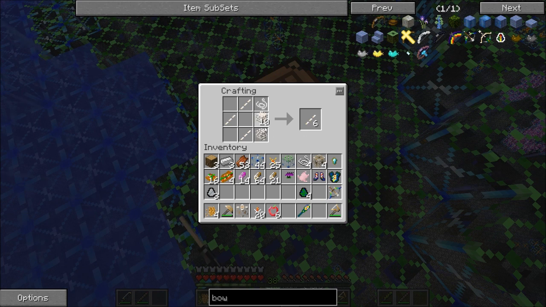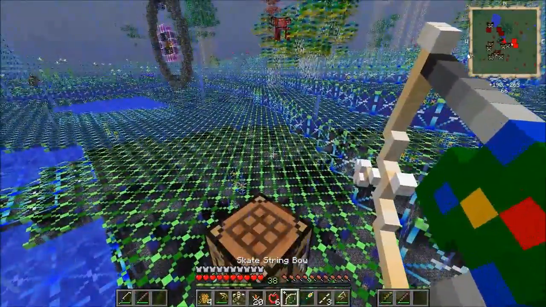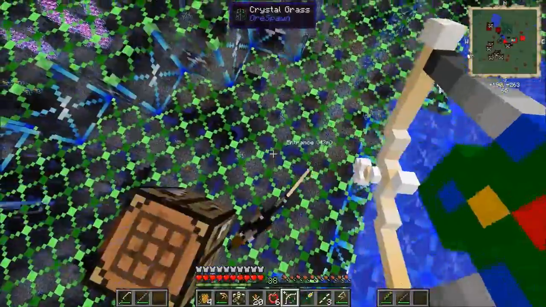Hold up. Let's make some sticks. I believe I can go like this. Check this out. Oh, it worked. Skate. String bow. Oh, here we go. We can even cock it back, but I'm pretty sure it won't do anything.